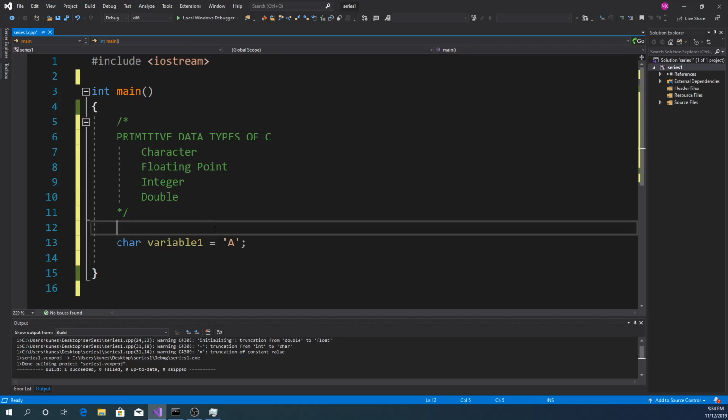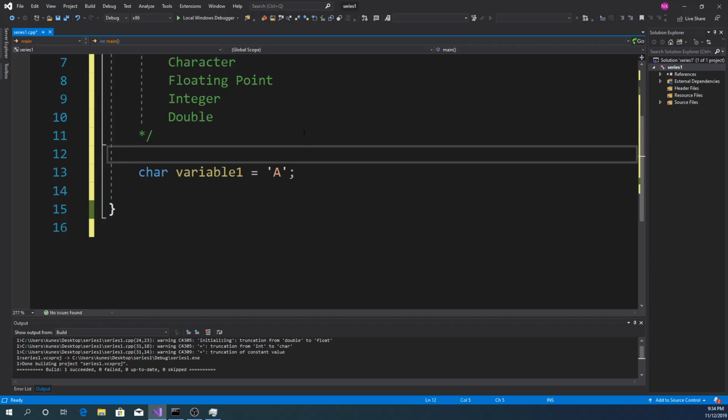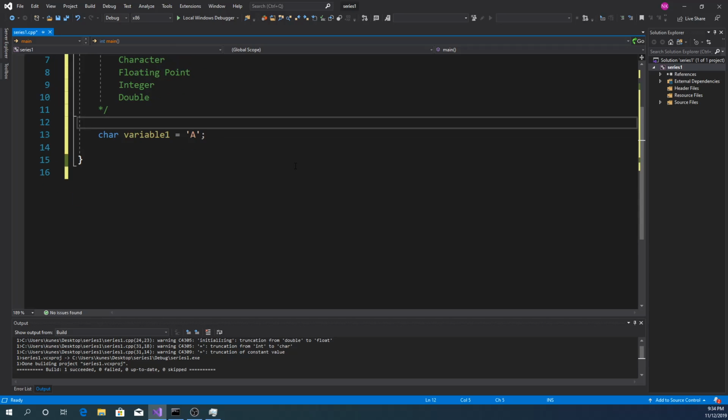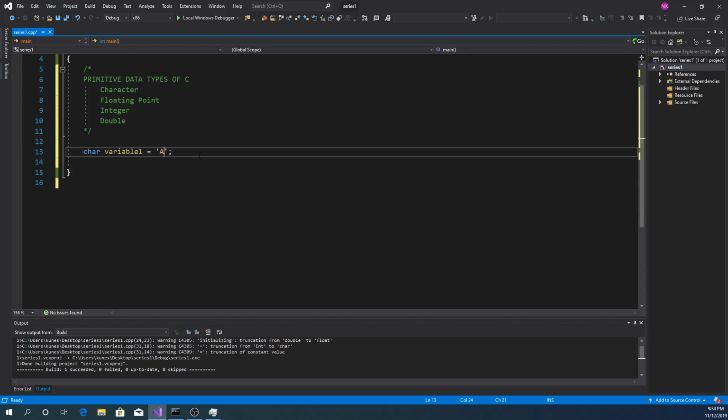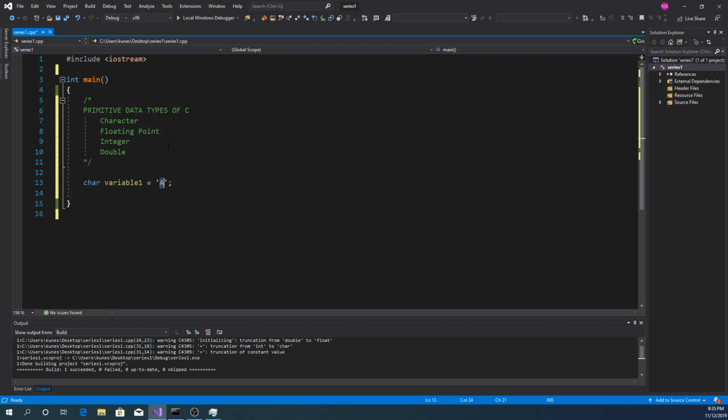So I'm just going to zoom in on this so you see clearly what's going on here. And there it is, it's single quotes, and then we have the capital A. Now, this is different from setting it to the value lowercase a. They're completely different characters. For now we're just going to set the capital A, and this could be a symbol, this could be a number, but it can only be one character. If it's a number, it's 0 through 9. If it's a character, it's A through Z, capital or lowercase. If it's a symbol, it's one of the ASCII symbols.